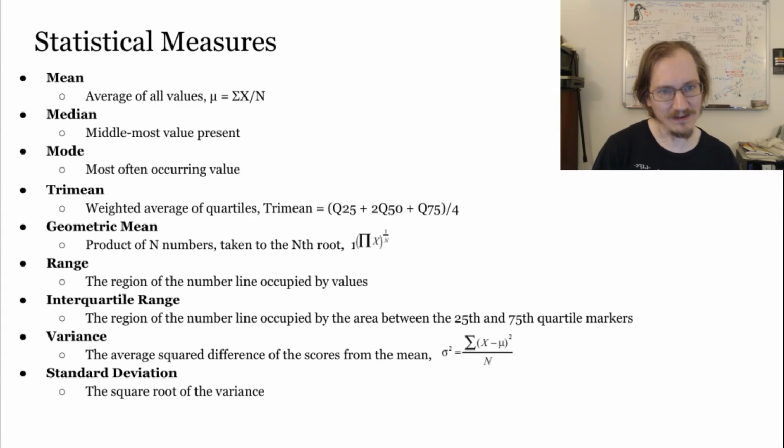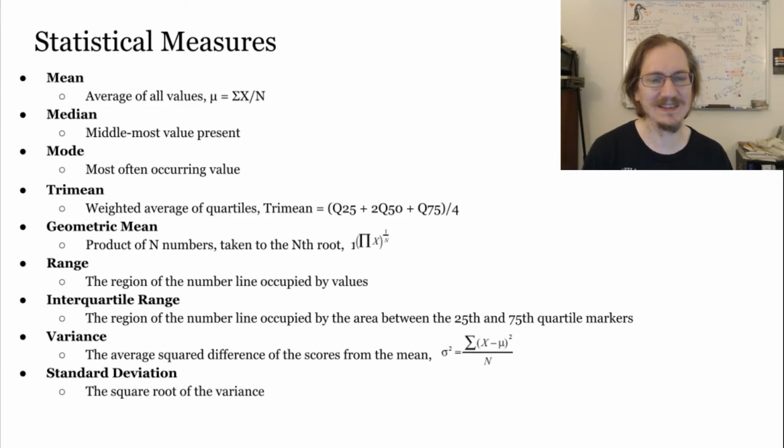Now sigma squared, that's the variance. Why? Because our very last statistical measure we're talking about is the standard deviation. That's the square root of the variance. So really, just plain sigma, that is the standard deviation. And when you square the standard deviation, you get the variance. So that's how the variance and standard deviation are related. Standard deviation becomes very important when you're looking at normal distributions and other factors, and you're going to learn a lot more about that.